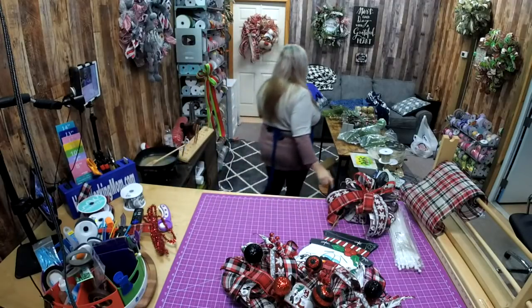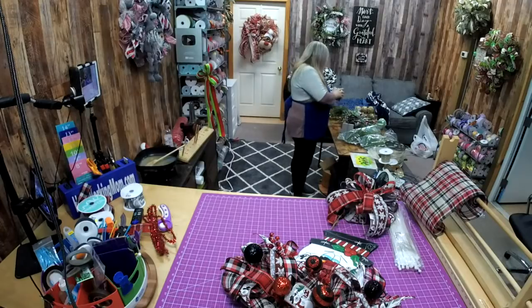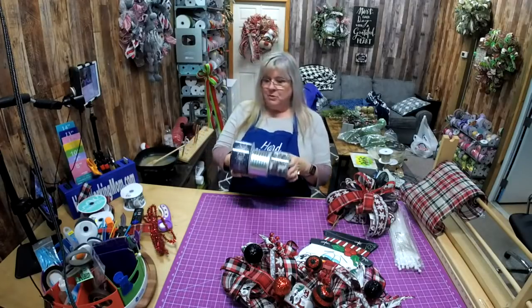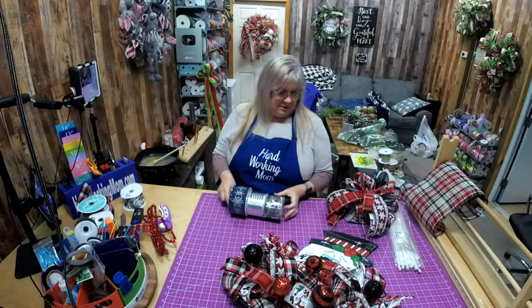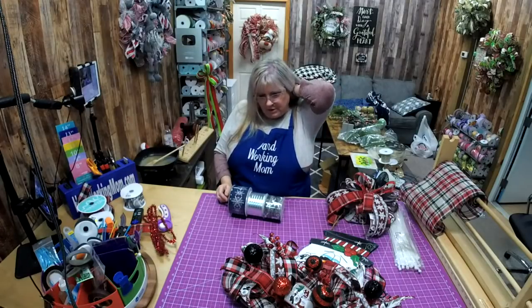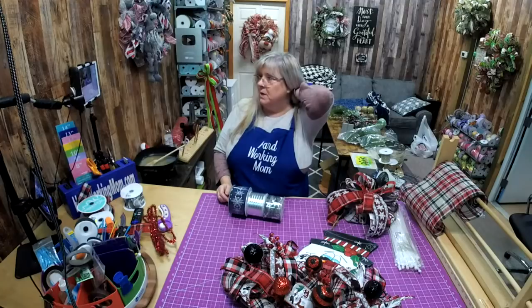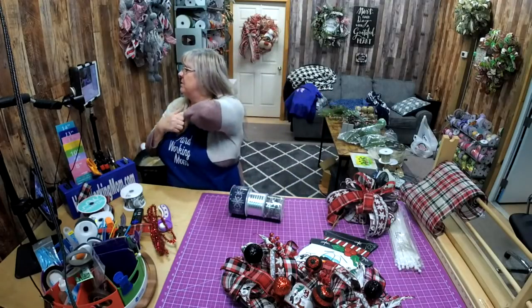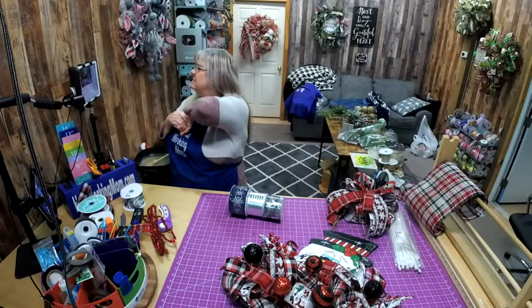I think tomorrow we're going to do, just so y'all can see, some blue and silver winter wreath. I haven't decided if we're going to do deco mesh or if we're going to do a grapevine. So we may do a grapevine. I thought it might be fun to do a grapevine.